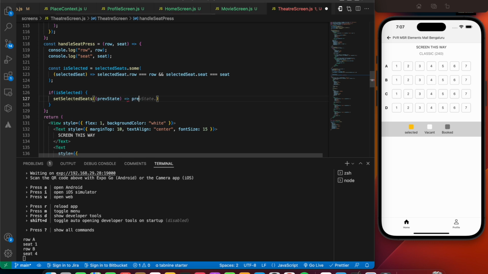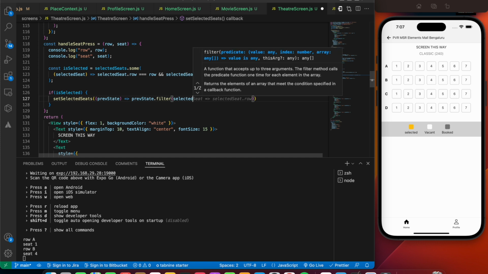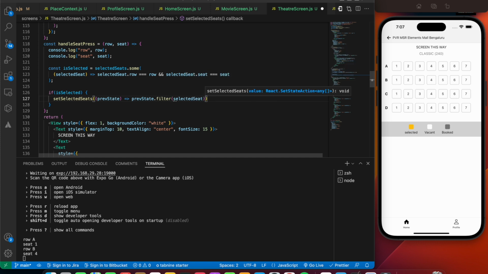I'm just going to say previousState.filter. I'll be making use of the filter method to remove the selected seat. So here I'm going to access the selected seat, and write my condition. I think I made a bracket error, just a minute.